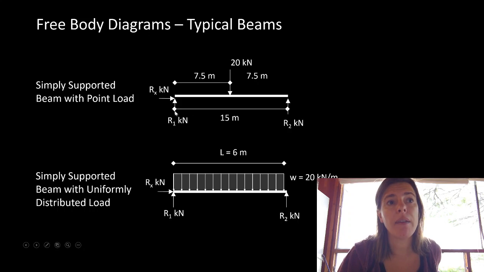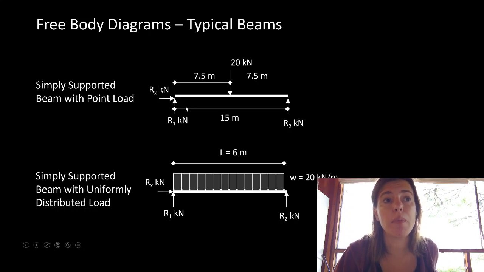So here we have a reaction at end 1, and I've just named them end 1 and 2 just so I can keep track of them when I'm documenting my forces. And reaction 2. I've indicated what units they are because I find that quite handy. We have the applied force. We have the distance between them. We have the distance of the force over on the beam.